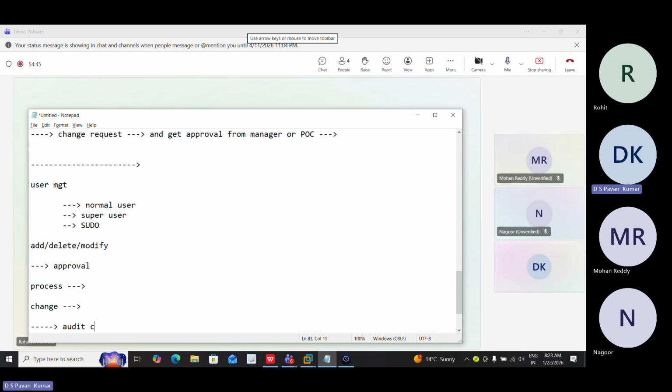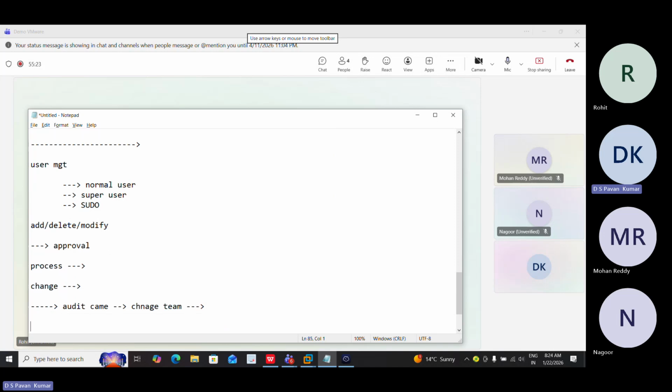The next morning the audit team came into the picture. That guy, after completion of the work, did not create any change. He left. My engineer had asked over a call, but he did not send an email, so he has no proof. At the end of the day, during the audit, the change team came and asked who the hell performed this activity. They don't bother about the customer, they are sticking to the process.